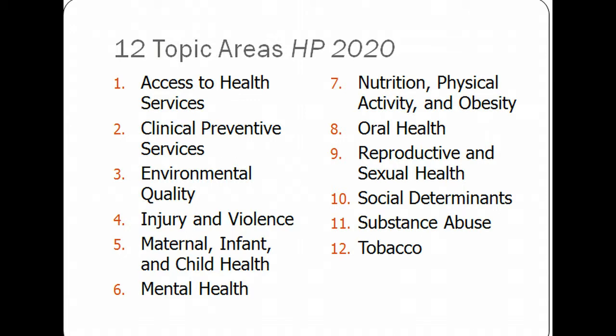And so the 12 topic areas in Healthy People 2020, you can see nutrition, physical activity, and obesity is just one of the components. So there's a lot involved in Healthy People in making a healthy U.S. other than just nutrition, physical activity, and obesity that we tend to focus on. Many of these other things you may focus on in Health 300, Health 501, substance abuse education, a lot of classes with Dr. Hamill, so a lot of our health-related classes. But access to health care is very important. Getting those preventive screenings and where you live, and mental health is a big factor with that too.